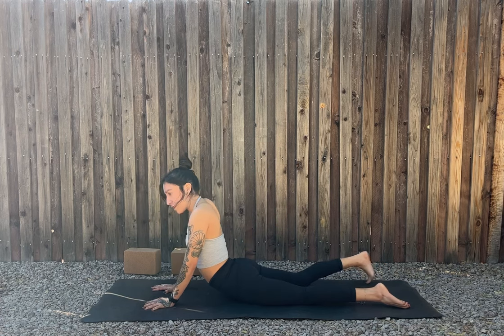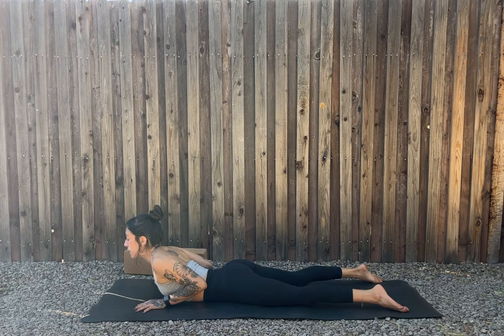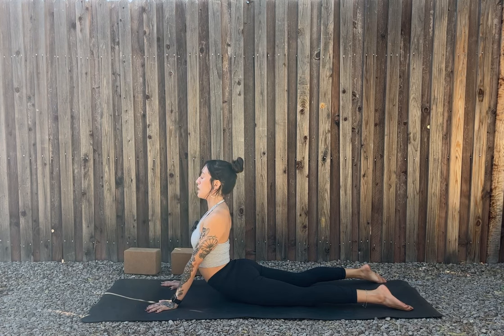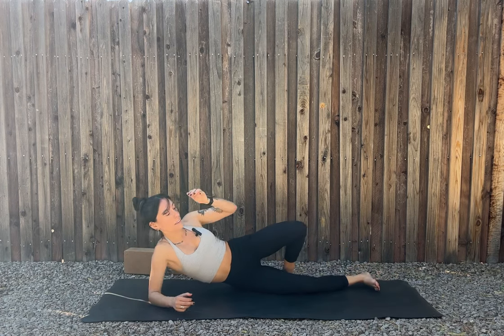Inhale, lift the heart, lift the chest, lower the thighs. A little variation here of up dog. If it's a lot in the back, lower the chest down, bend the arms. If this is okay, stay with the heart lifted. Three, two, one, lower the forehead. And then rolling all the way onto your back.